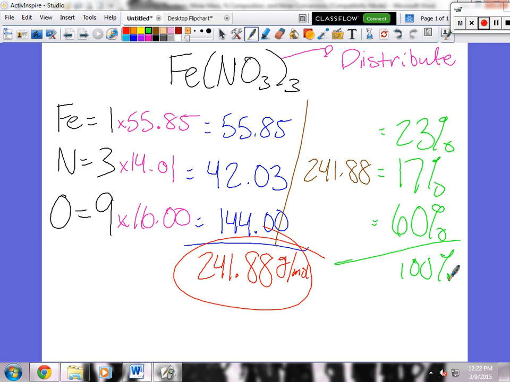Now, let's pretend, for some reason, you mess up that red number at the bottom. And then question number 1 is, use that mass to convert to something else. You missed this one, right? But as long as you use that number in the right process, you can still earn credit for the bottom part. So it's not a double jeopardy kind of thing. I'm not going to mark this one and the other one wrong just because your mass is wrong. I want to know, can you follow the steps? Can you follow the directions? Can you go from this to this to this? The numbers are arbitrary. Numbers always change. I want to know, can you do the process? That's what I'm looking at.